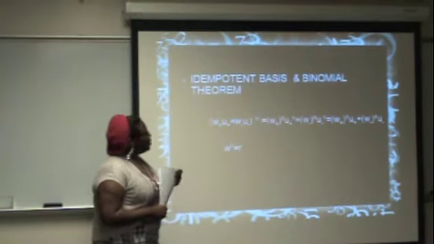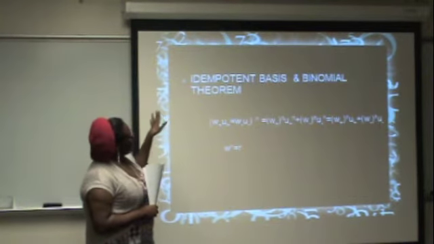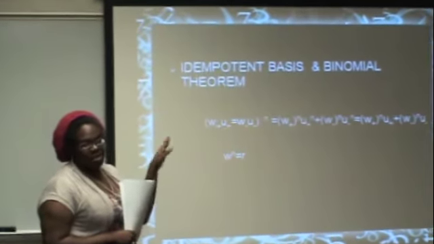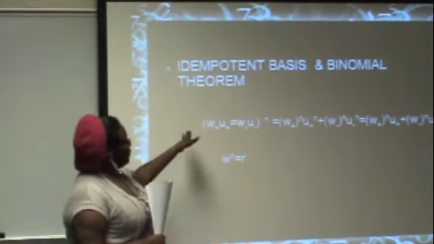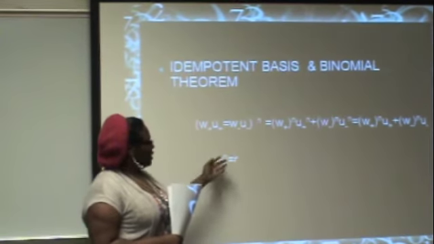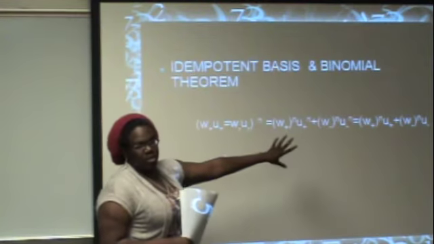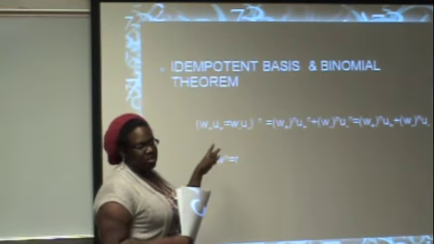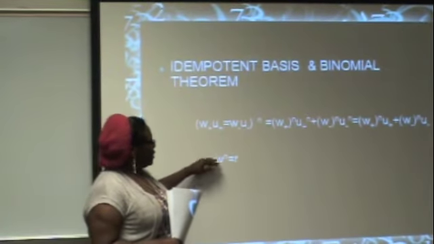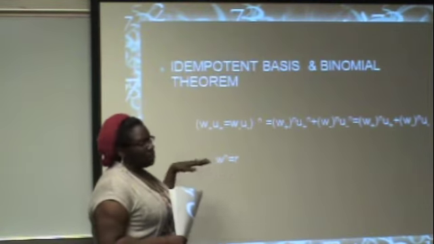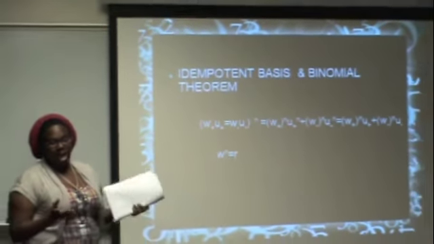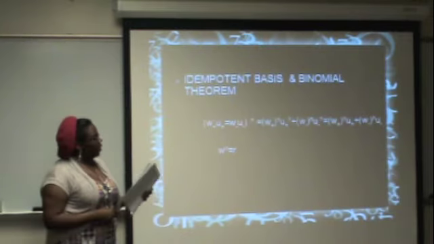We know that the idempotent theory states that if we expand the equation raised to any power, it doesn't change it. So if we expand it out like the binomial theorem and the powers, it's still going to leave us with the general equation intact without changing the solution of it. And we're also going to reduce all this, and we're just going to let it all equal r. W raised to the n power, which is going to be a high-order odd power, equals r.